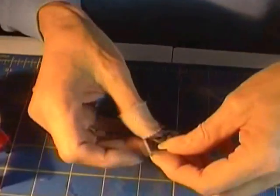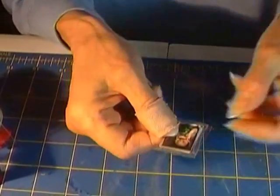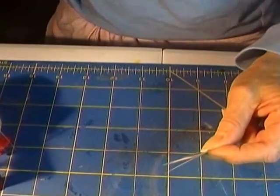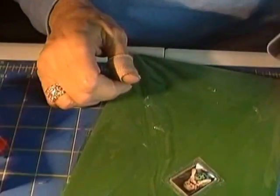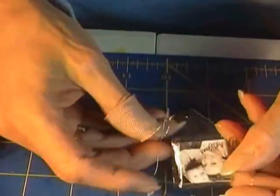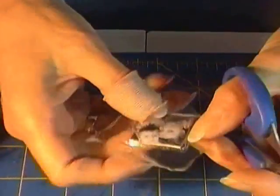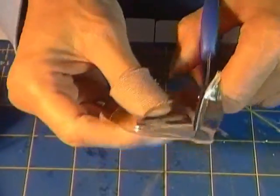I'll show you one I made of Ashley. When it's stuck together, then you take your tweezers, dip it in your resin, and lay it on your plastic to cure. And when it's all cured, you'll get a thing like this. This took 2 days to get to this point. Then you can just cut it out. It's very easy to cut when it's thin like this.